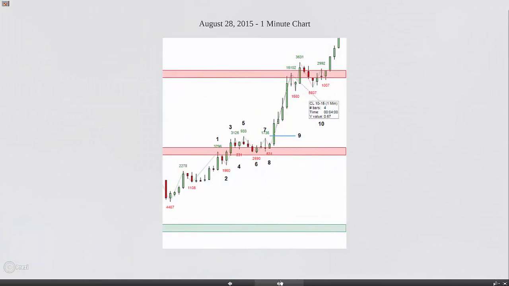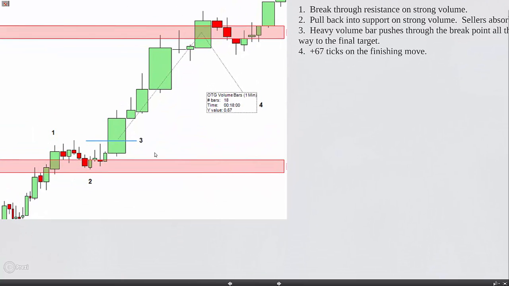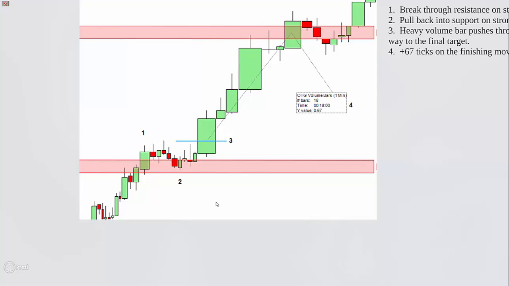So here is that 1 minute chart from August 28th. Again, same thing, break point. You're looking for this break here. You had all of this consolidation around your OTG support and resistance level. And here is the volume bar. Doesn't that speak volumes? No pun intended. Doesn't that tell you what you need to know? Looking at this chart right here, where's the volume coming in at? Where is your volume at, and where is the market headed, right? You had all of this rotation, big push up into it. You couldn't get below the bottom of this big anchor bar right here. You had a break point above the top of this.